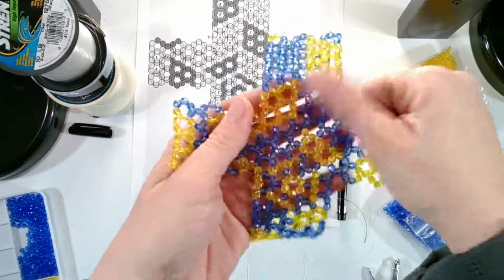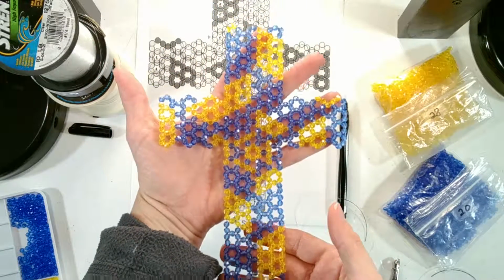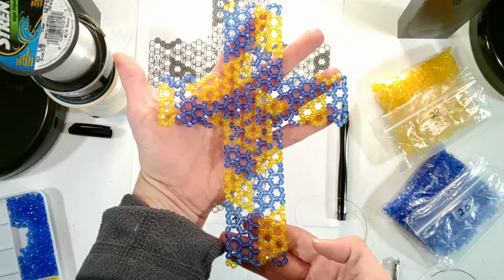There we have our doily cross. I hope you enjoyed creating it, and I hope that you'll make many more.